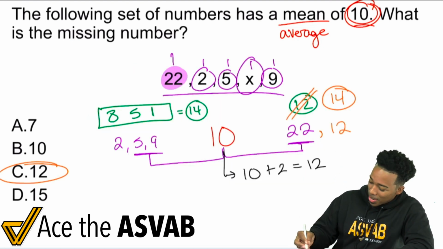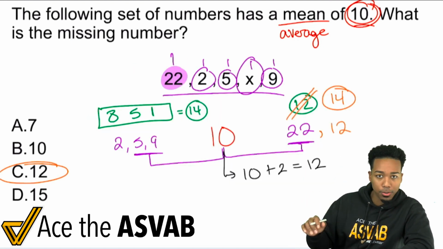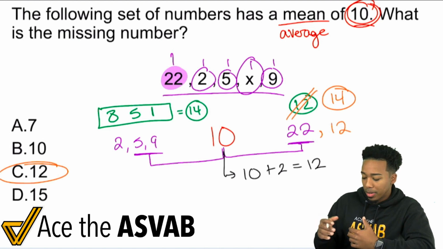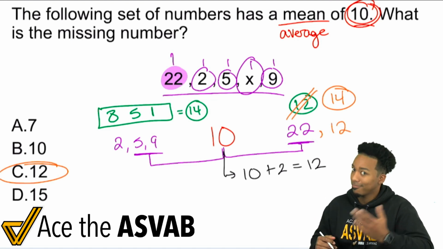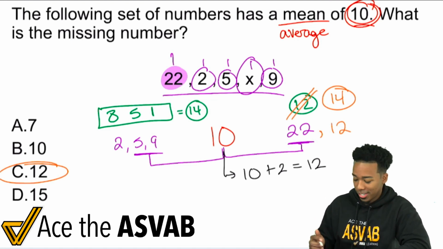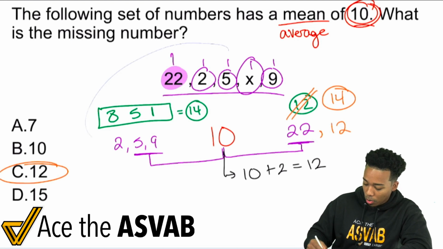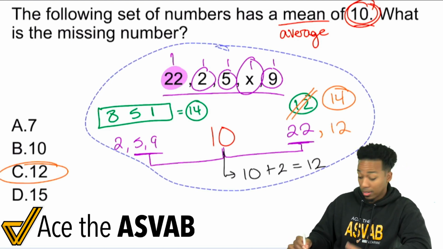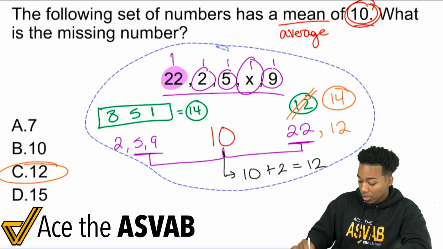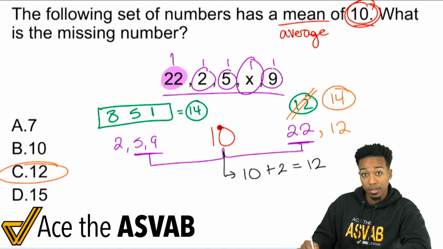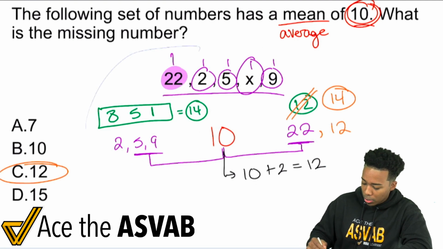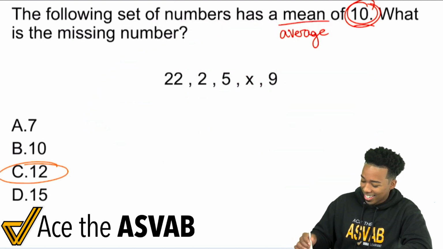So here we go. Let me show you the better way to do this. This is the more formal way, because if they give you, let's go ahead and say, not just 5 numbers, what if they gave you 50 numbers? Now you're going to want to know how to do this in the other way. And to check your work, as always, find the mean. If we get the answer of 12, plug 12 in right here, calculate the mean, and you'll see that you get 10, just to confirm your answer. But here's the other way to do it. I got you guys. I got you.